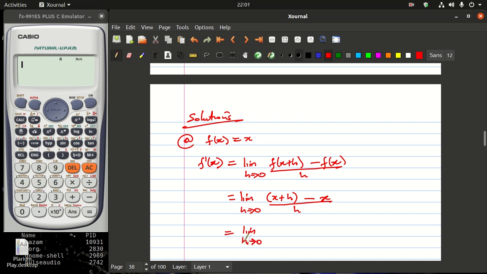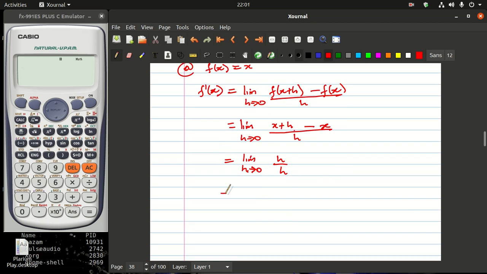But either way, don't make the mistake that I did. Always have this h here. So I have this, which is just x. So I have x plus h minus x, so I have x, which is positive, and x. So I end up being left with only h here, because x and x will go away, and I'm left with h over h. And if you remember, when we were doing limits, we said that if I were to plug in 0 here and 0 here, I will end up having 0 over 0, which means I need to factorize and cancel out the common factor.